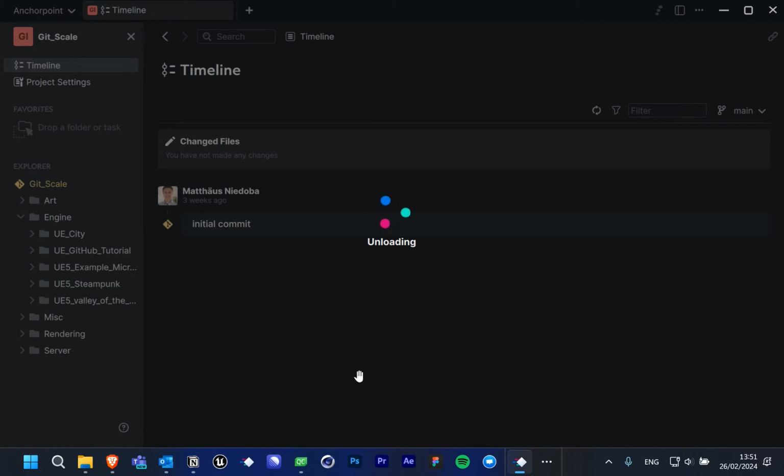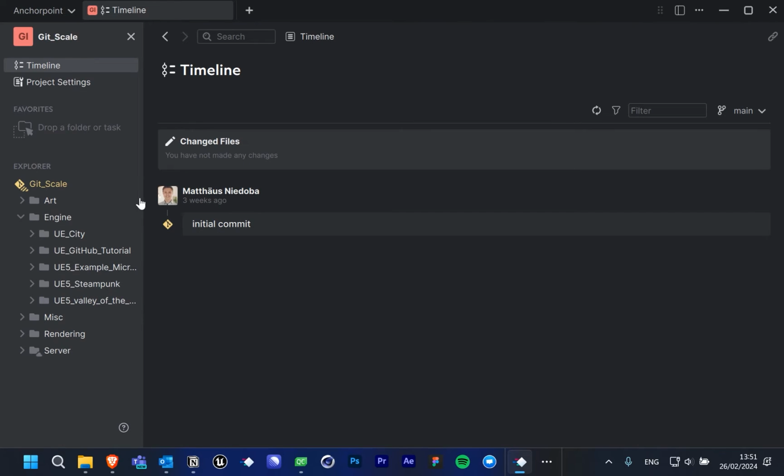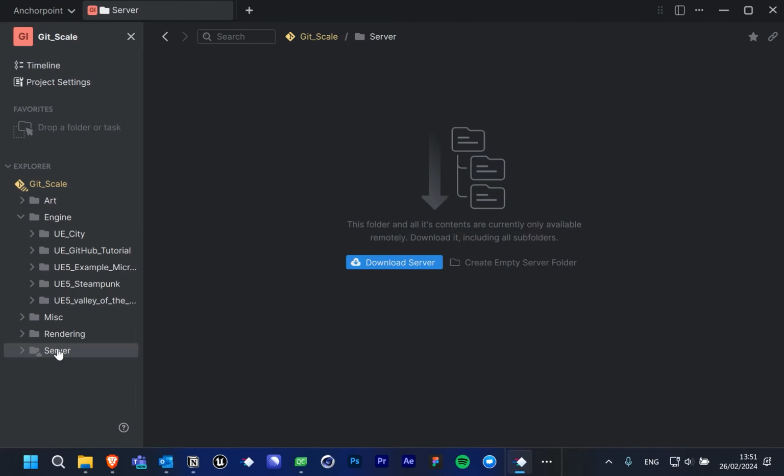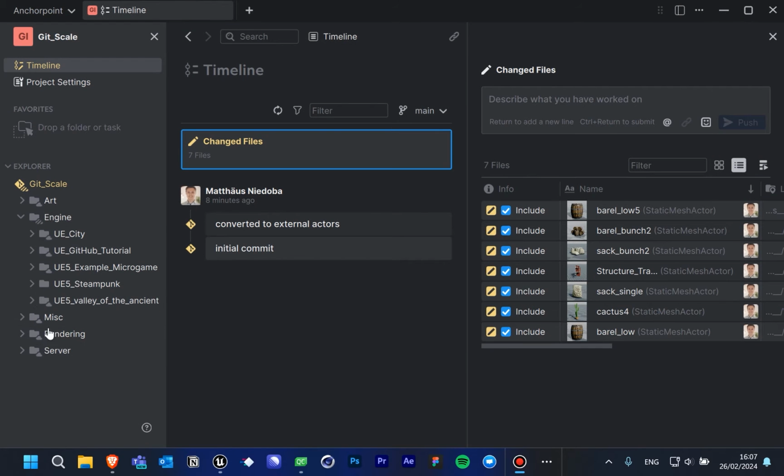It will be there in GitLab, but it won't be there locally on my computer. All right, so the whole project is in a sparse state because of this cloud icon here and the server folder. When I click on that, it tells me that this is only available online. And I would like to do all the same for all the other folders except this project folder here.